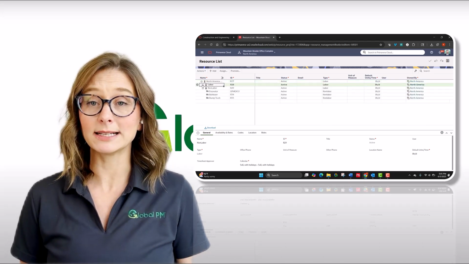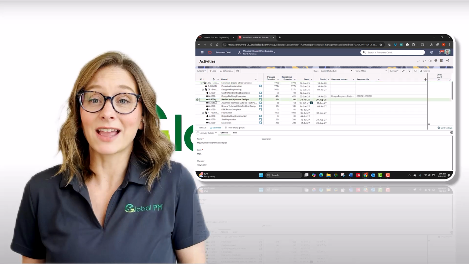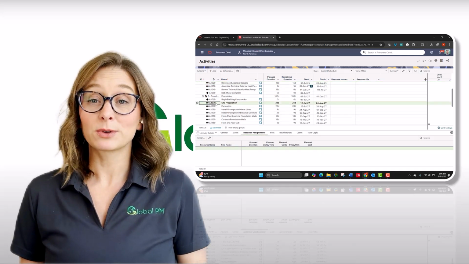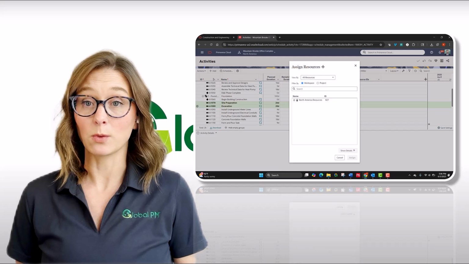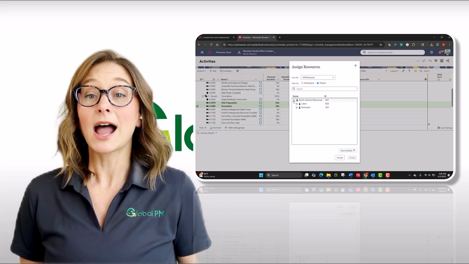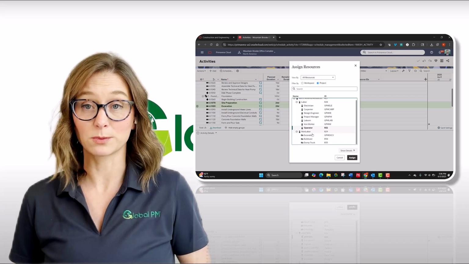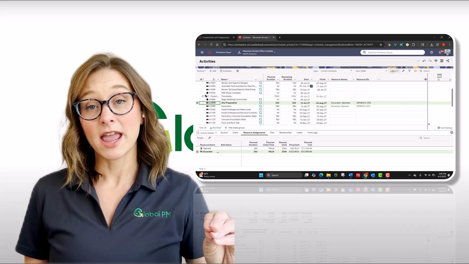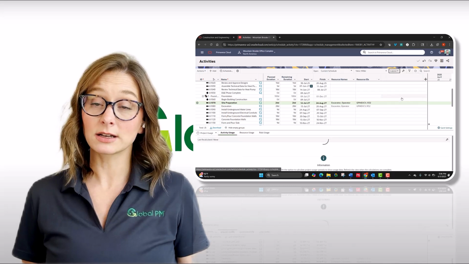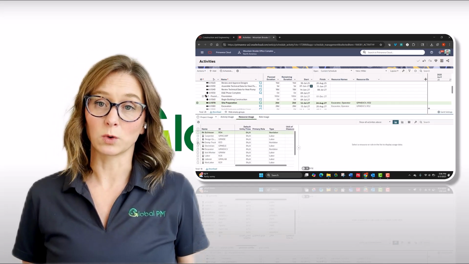So in OPC, if I have a different resource list based on the different type of project as organized by my workspace hierarchy, I don't have to have that one central list that has resources that other projects won't use. As an example, I have a commercial projects hierarchy of my workspace, and then I have a residential project workspace.